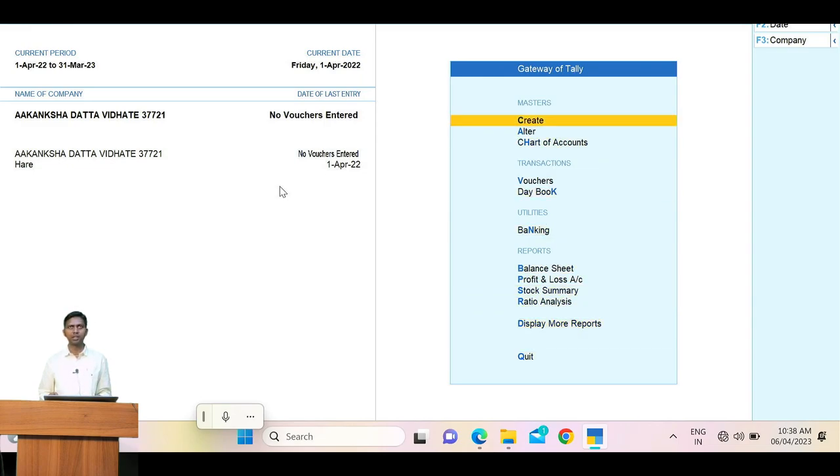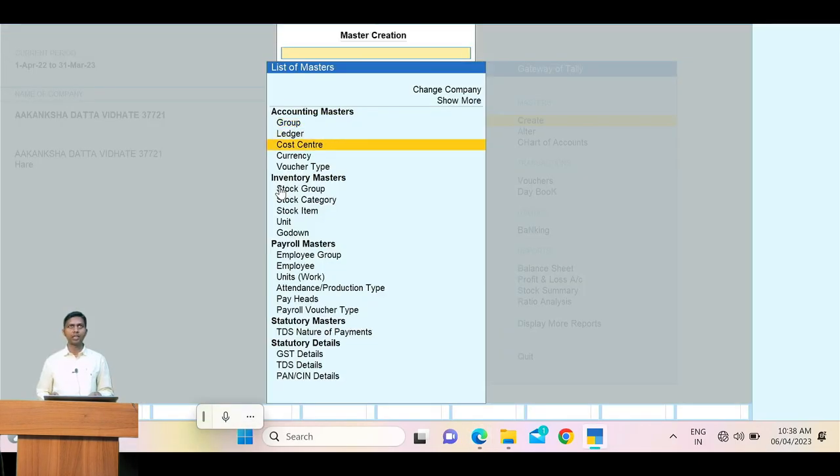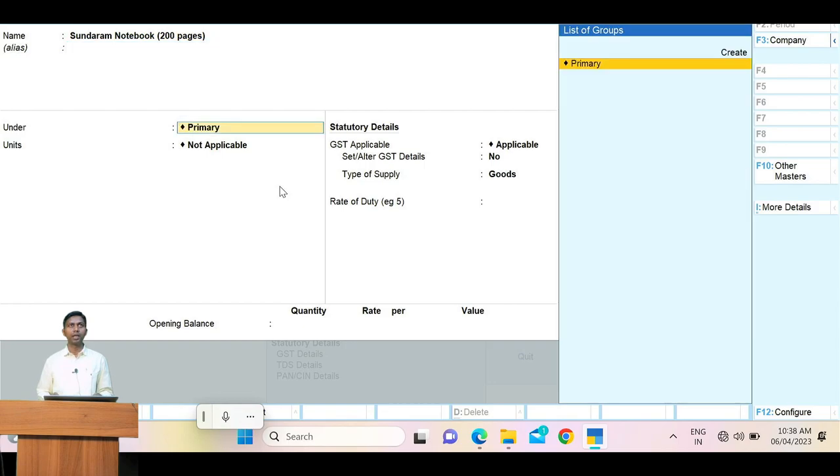Now we are interested in creating inventory items. We will create the inventory item. Just copy the name, and then say create, and then select what you want to create, stock item. Therefore select stock item, Ctrl V, and then here under. Because you are a reseller cum manufacturer, you can divide your inventory into three parts: raw material related stock items, work in progress related stock items, and finished goods related stock items. To make it simple, I will keep that primary as it is. If you want, you can classify. Why create confusion?